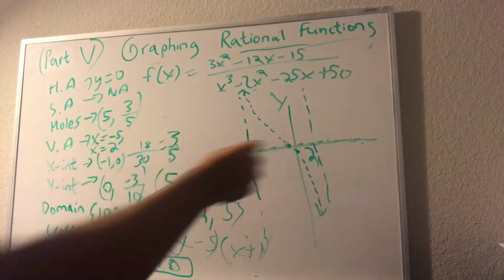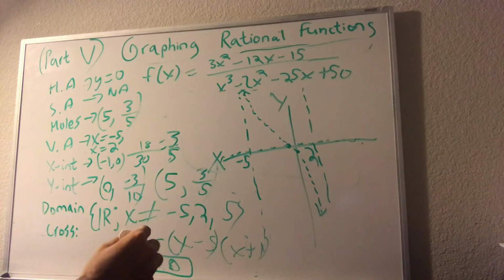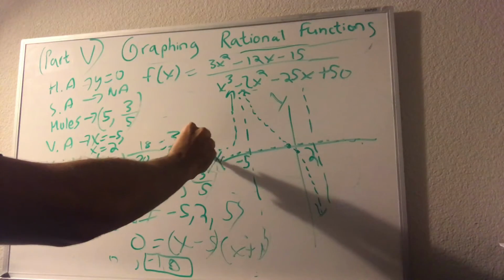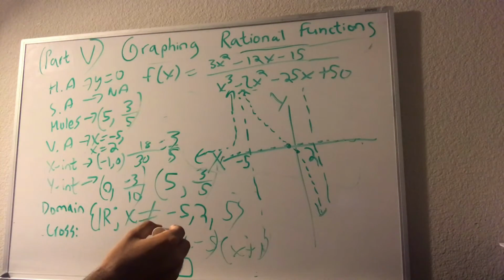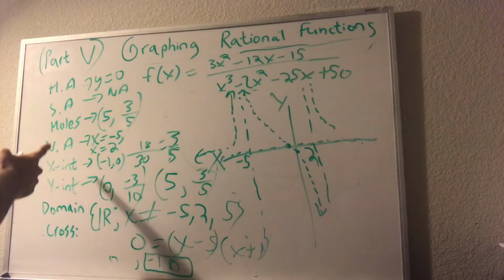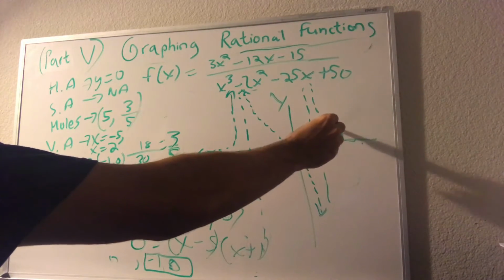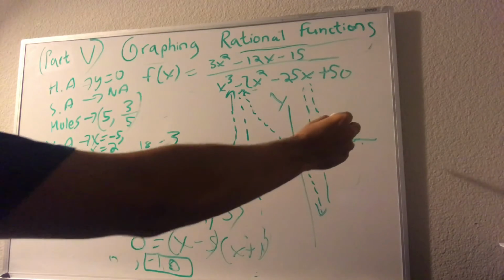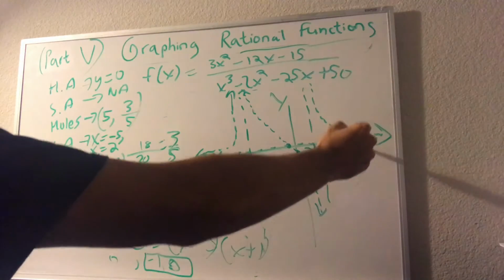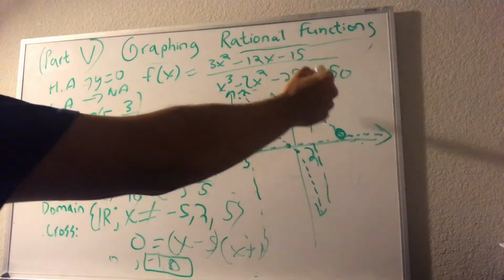So this is one portion of your graph, really. Plug in other values here, like -6, -7, and you see another curve that's going to be something like that. And similarly, you plug in values greater than 2, you will see something like this. But again, it's important to understand that there was a hole at (5, 3/5). So we say that's something like this, I guess, because it's just a sketch. So that's where our hole is, right? It may be a little bit messy, but this is where our hole is, at (5, 3/5).